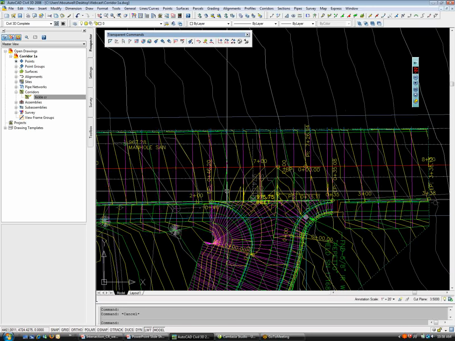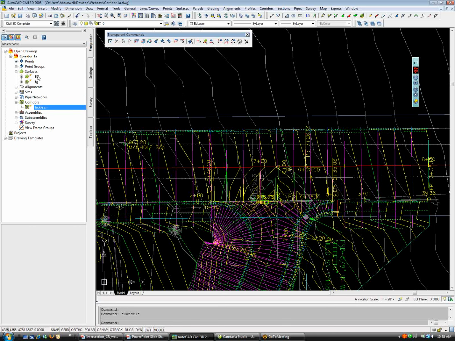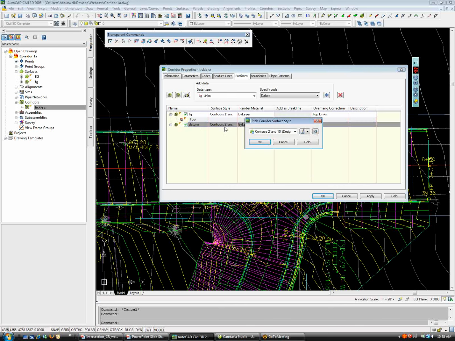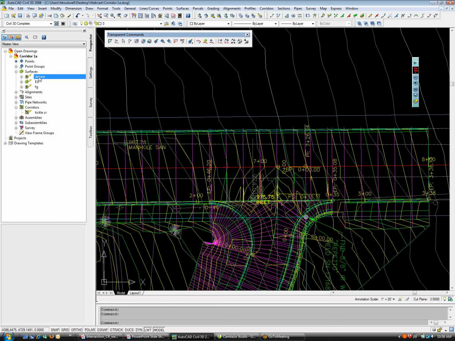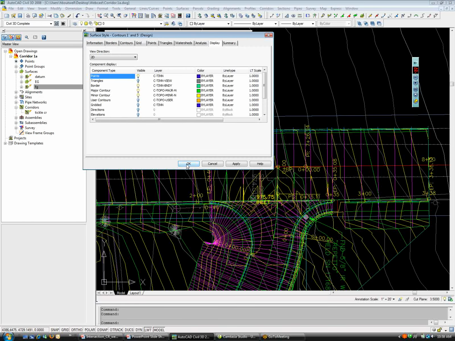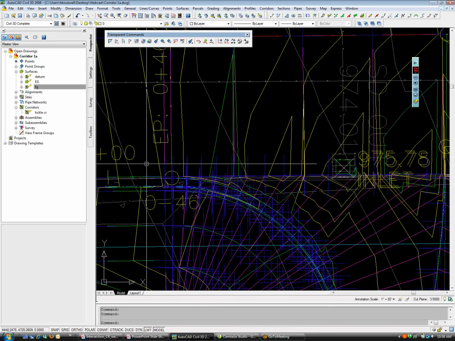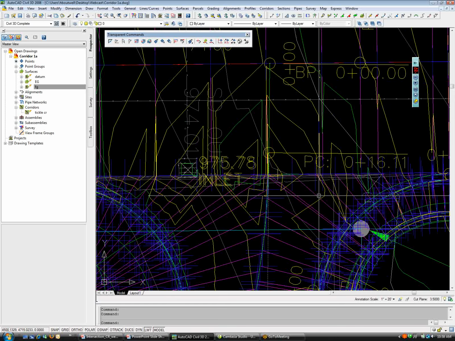And you can change the surface up, because now the surface I created, the finished grade here, I could also go back into the properties of the corridor, add in another surface, call it a datum, so I can take a volume off of it. I can do that. No display. And notice it shows up here just like a normal surface. I can go into these surfaces and go into the style of them, turn on the tin that it created, and look at the points and figure out what points are causing what to do what, and start taking them out, or moving them up and down like they should be.